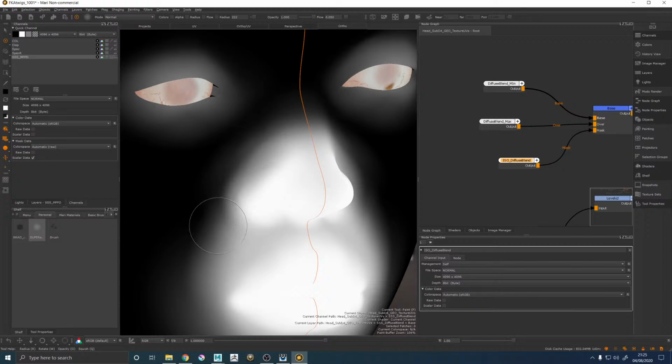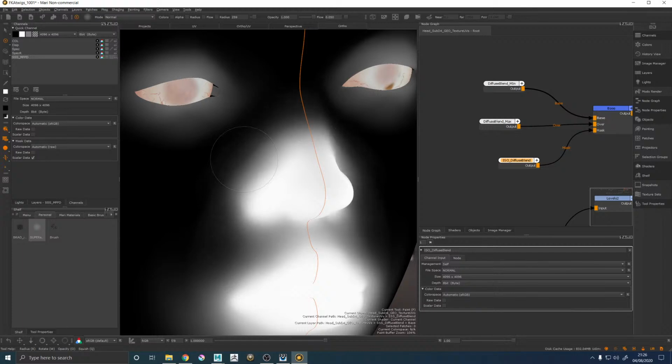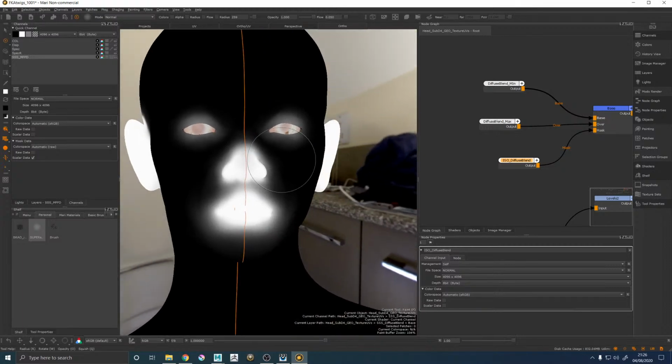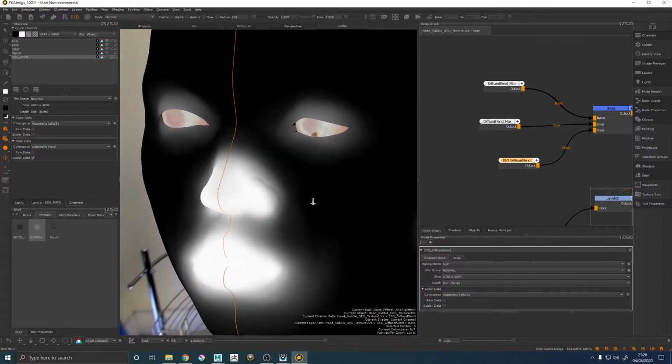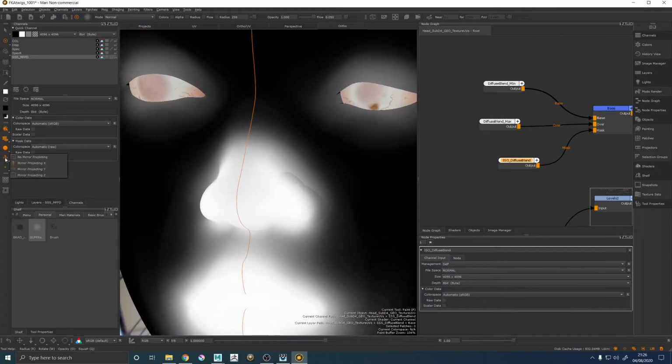I don't know why this is stacking up like that. Do something like that. I need to turn off mirroring, don't I? And just fix that.